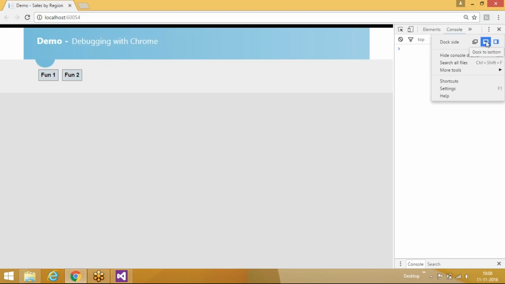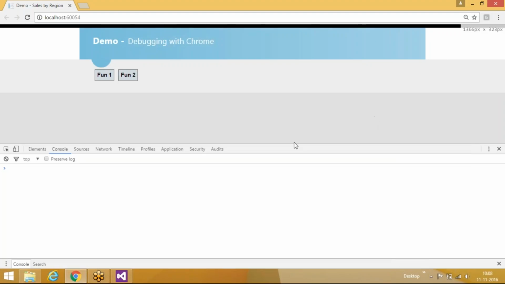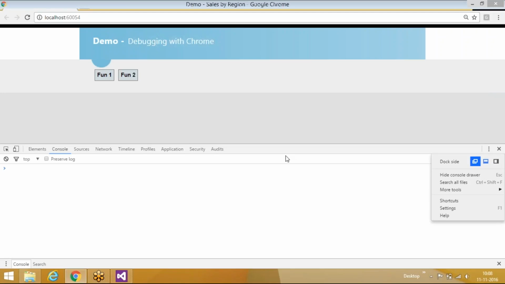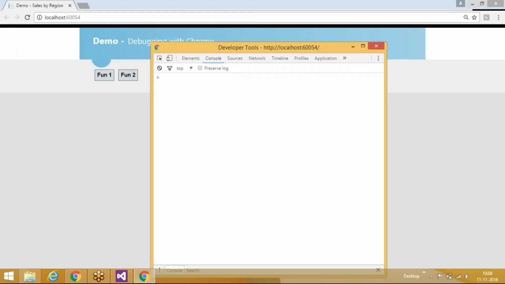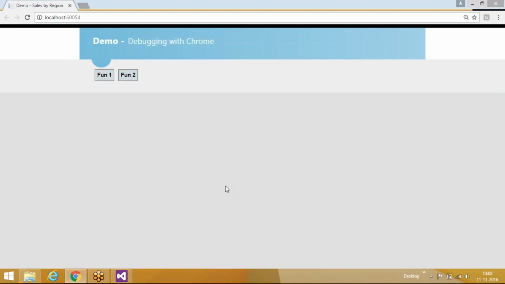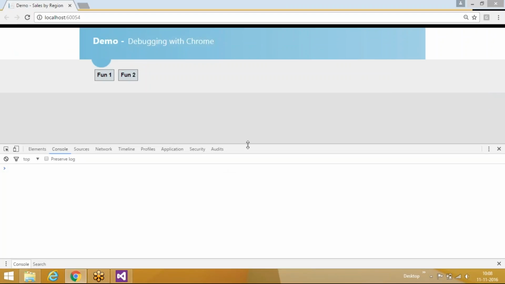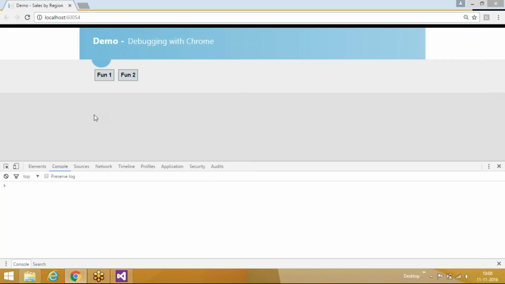You can dock it to any other position also. Basically we have three positions for docking. The second one is at the bottom of your page, and the third one is anywhere on the screen. You can take it anywhere on the screen, right? But I prefer the second position, at the bottom of the page, so that the page width is whatever the client will be getting, and we debug in that page itself.